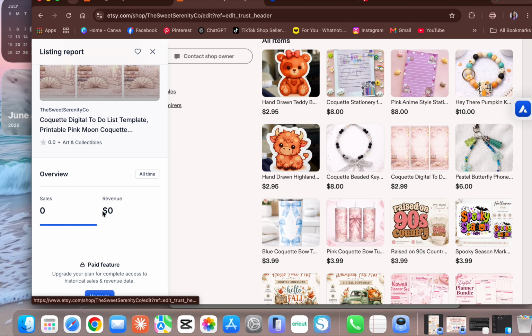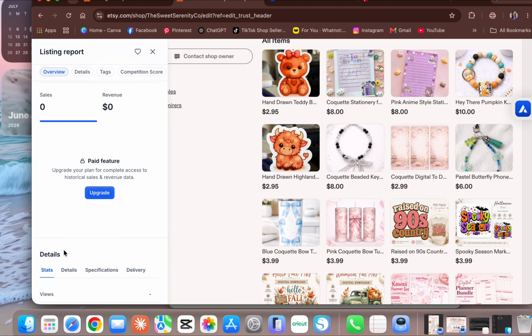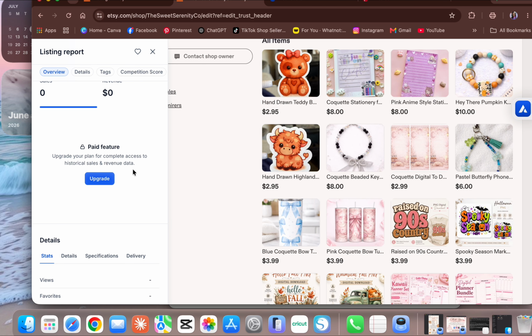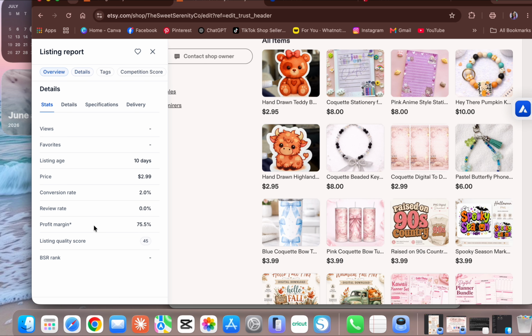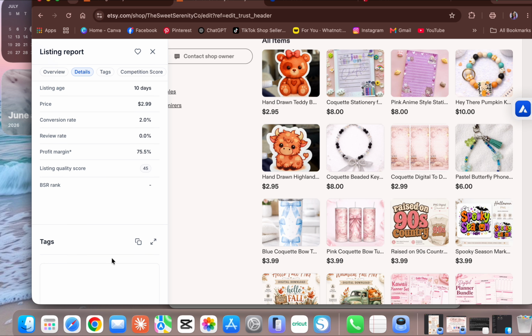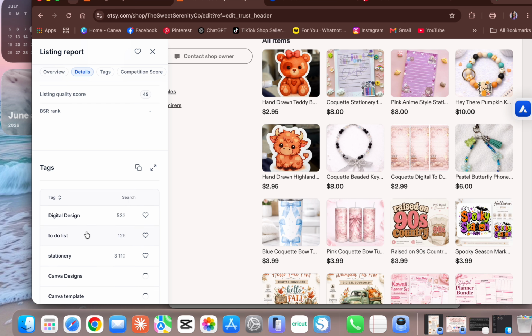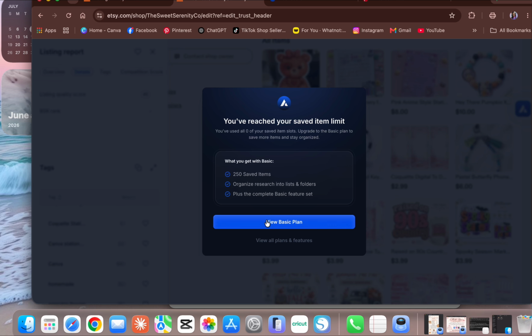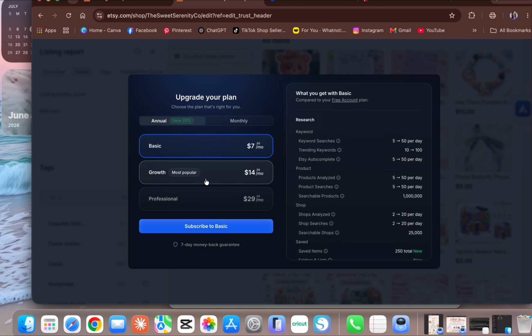You want to make sure that when you are doing this, like I said, you're doing your research. So you can see here, I've not had any clicks or anything going on this listing right here. After about 3 months of no clicks, no nothing on a listing, I'm going to delete it because it's really pointless for me to keep a listing and paying for it if it's really not going anywhere. So what's going to end up happening is I will replace it with something that might be trending or doing a little better. A lot of people, when they are doing Etsy, do not look into the research, and this tool right here is going to help you.